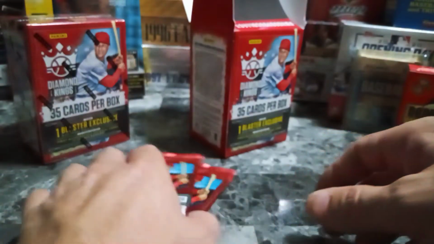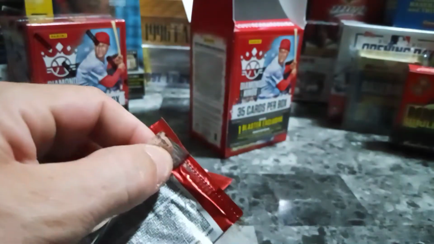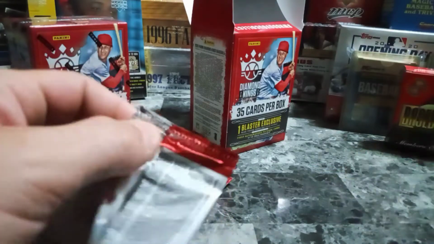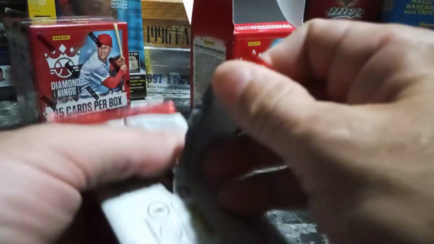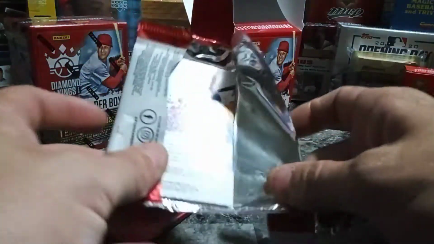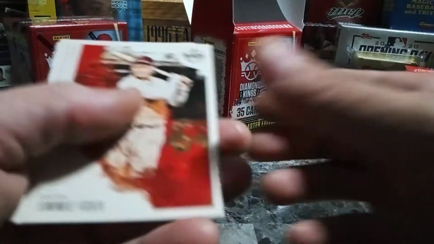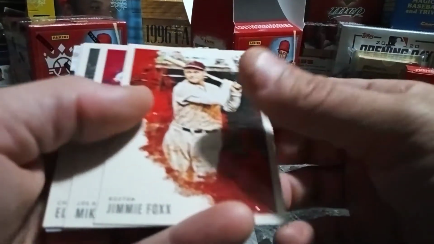Alright. I got 2 more packs for the first box here. I'm totally digging these cards. These are super cool. I have to say, these are probably my favorites right now, just for the way they look. Super nice. What we got here? Jimmie Foxx.